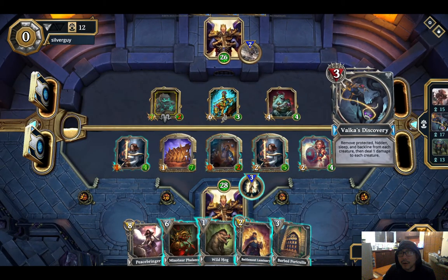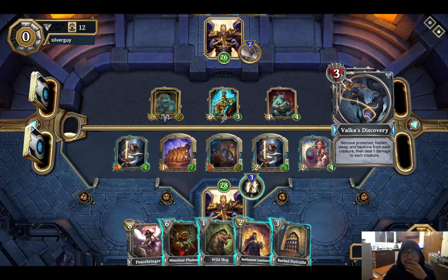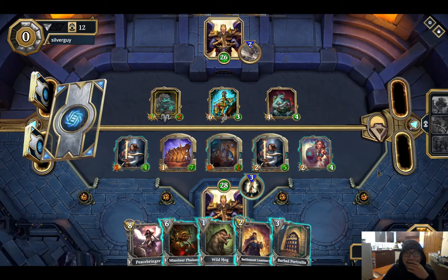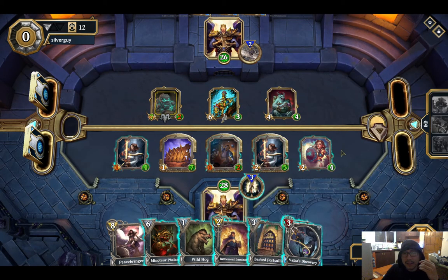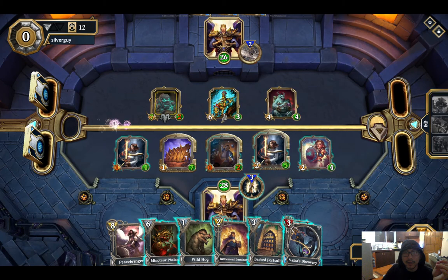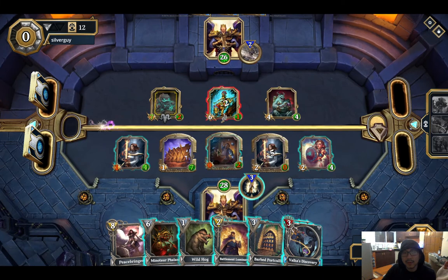I could be wrong. Remove protected, hidden, backline, and deal 1 damage to each creature. That might be a decent card to do. Yeah, that might be a decent card. He's gonna get this card back. That's the only light problem that I have to be okay with, that he will get his card back.